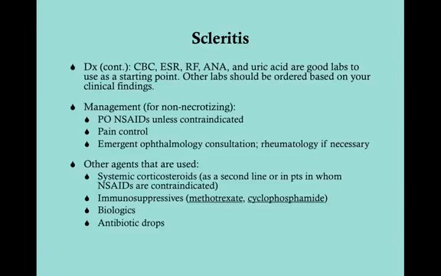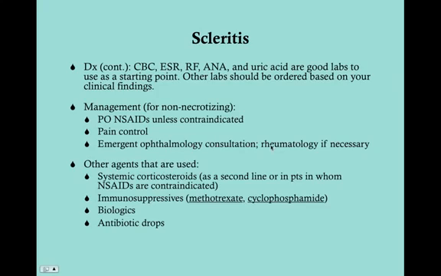Beyond that, you can use immunosuppressives. Methotrexate tends to be preferred, but if the patient has a collagen vascular disorder, you'll probably want to put them on cyclophosphamide. And then beyond that, you've got biologics, and then antibiotic drops can be useful, especially if you have the patient on steroids, because there always is that possible risk that the patient has an infectious version of scleritis, and so it can be judicious to have the patient on antibiotic drops. But most of this will be at the call of the ophthalmologist.